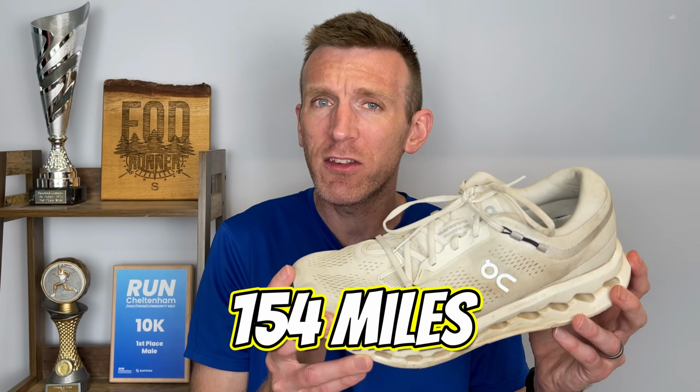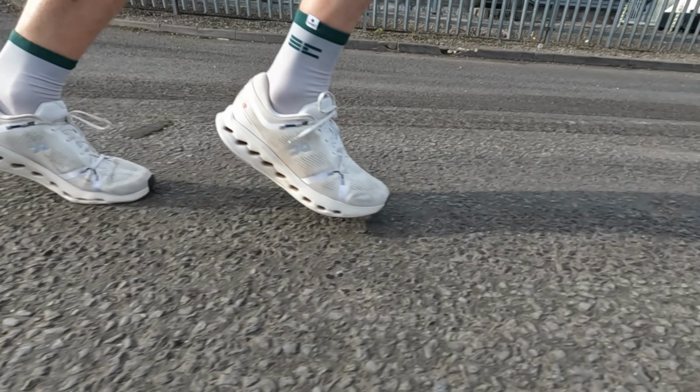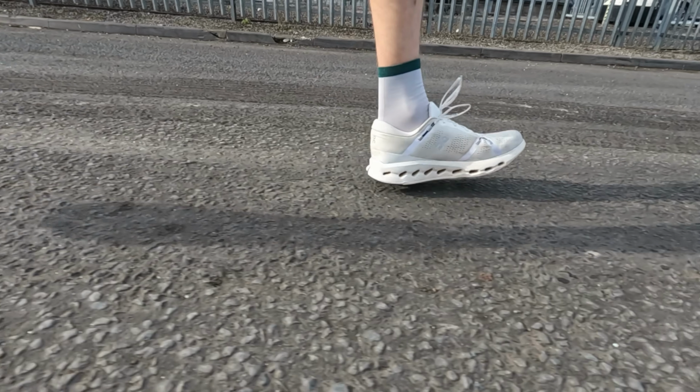I've got over 150 miles in this shoe already. It's doing really well. I got sent this one. This is actually the only shoe in the list that I got sent by a brand, so just bear that in mind. And I had the usual expectation of testing it and giving some feedback on it and sharing my thoughts, and then potentially not using it again, or maybe just using it sparingly. However, it's pretty much not all the other options that I would use for my easy day out the door, and this one is the one I am going for.